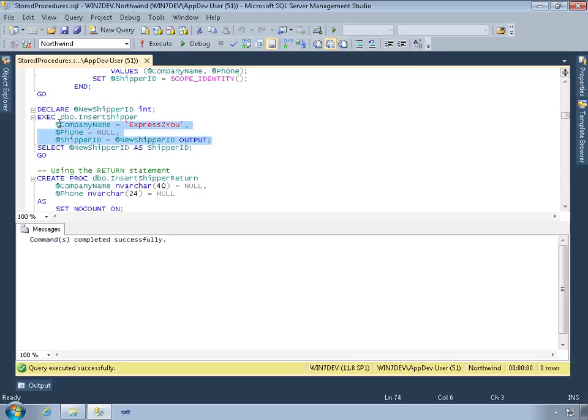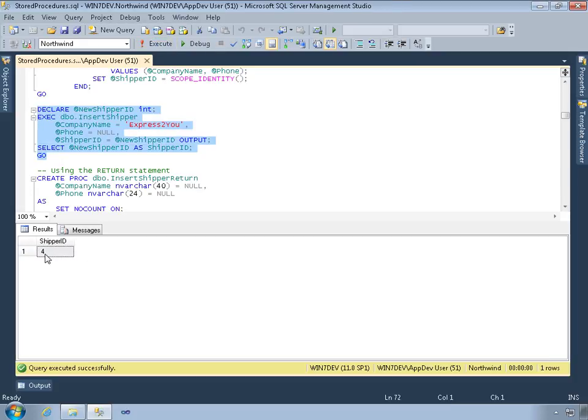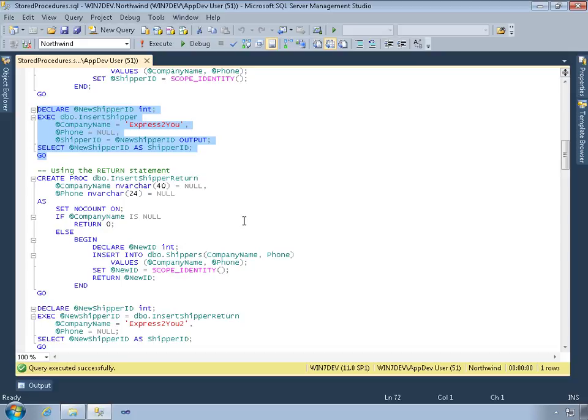As a result, when this code executes, when the stored procedure is invoked, then this new shipper ID is going to hold the value of that output parameter. Now this might look a little bit funky because what's actually happening is that it's executing the code, and this code is going to assign that new value to new shipper ID so that I can use it right here. But this is the syntax that you need to use in order to get the value of that output parameter. And then I just use a select statement, use an alias for it, in order to display that new shipper ID value. Okay, so I've already created the stored procedure. I can execute this code, and we can see that we have a new shipper ID value of 4. Okay, so that shows how you can get data returned using output parameters.